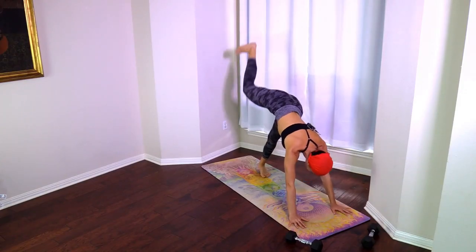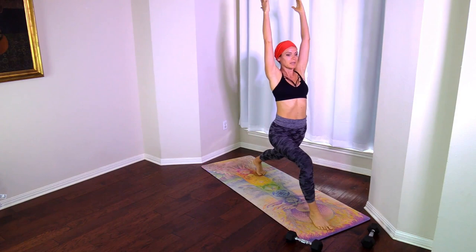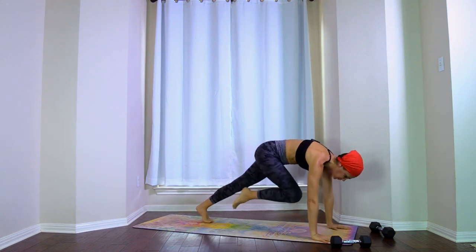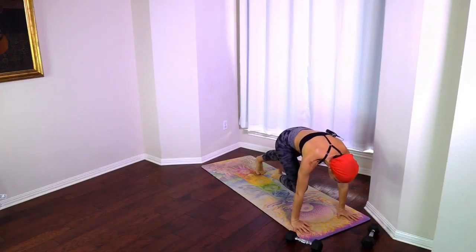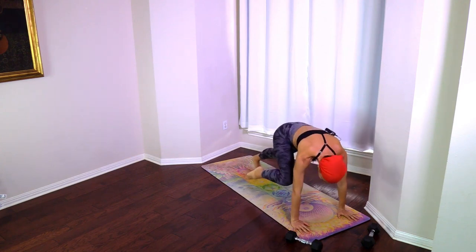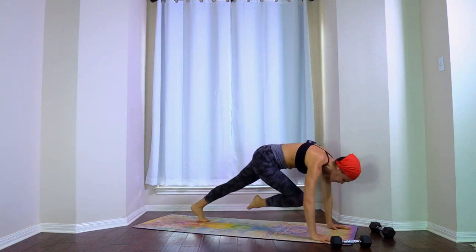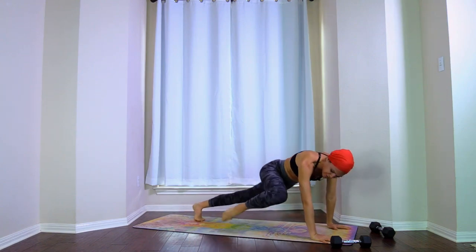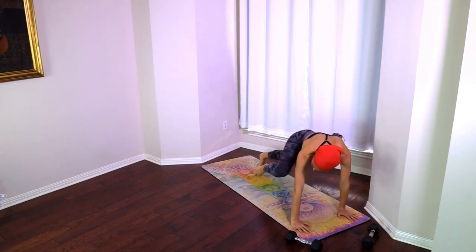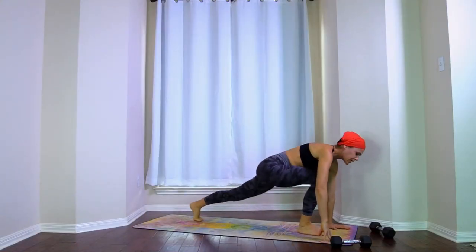Inhale the right leg up. Step it through, high lunge, big breath in. Exhale down. One-legged plank with a knee tuck. And we're going to touch the right knee to the right triceps and then spin it to the left and right, and left and right, counting up to ten. Step it through again.